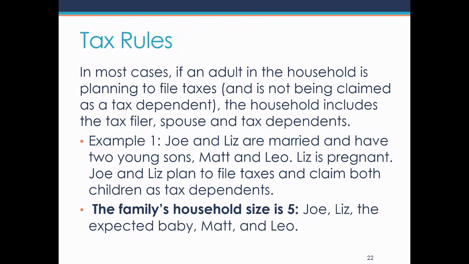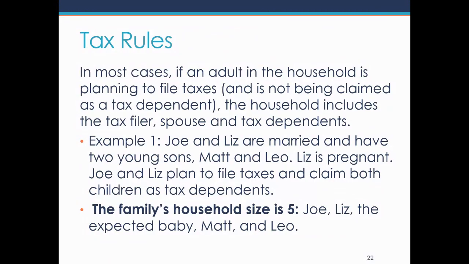Let's use Matt and start back at the top of our flow. Is Matt expecting to file taxes? No, he's a child and he doesn't have a job or any income. So then we see if no, go to step 3. Step 3 asks, is anyone else claiming the target as a tax dependent? And the answer to that is yes, right? Joe and Liz are filing taxes, claiming both children as tax dependents. So if yes, then is the target living in one household with both parents who are not filing taxes jointly? And we just discussed that, right? The answer is no, because the parents are filing taxes jointly.